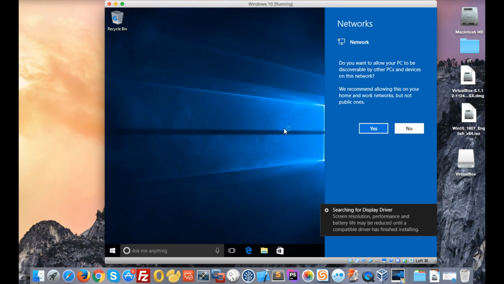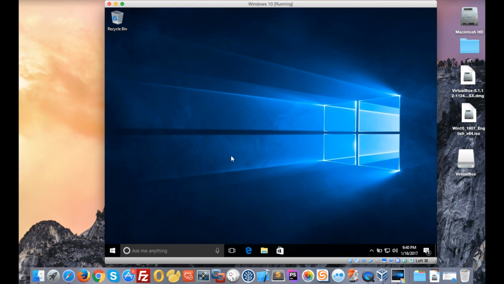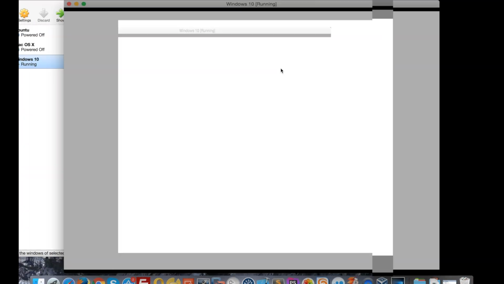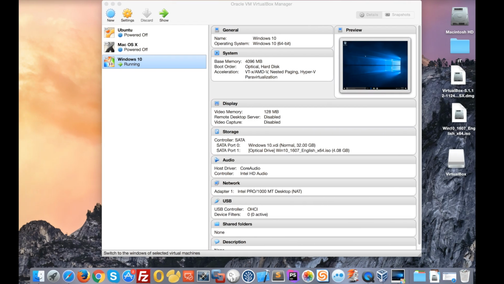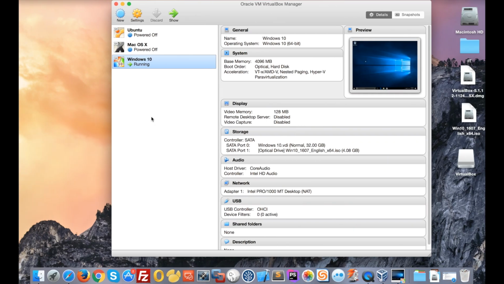So basically you have your Windows 10 machine right here, and you can install software that are only compatible with Windows. You can pretty much do anything that you would do with a regular Windows because it's the same one. You can actually put it full screen right here, and you can switch between your Mac and your Windows machine. I set that up with the 4-finger, so you can actually use it at the same time, which is very great.